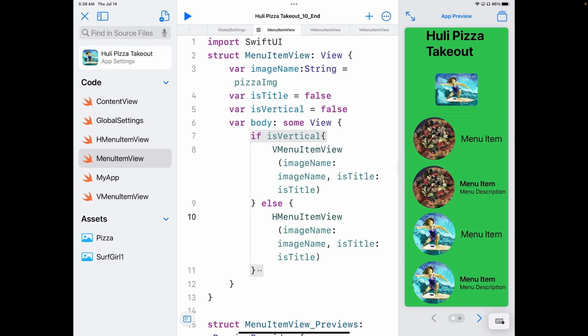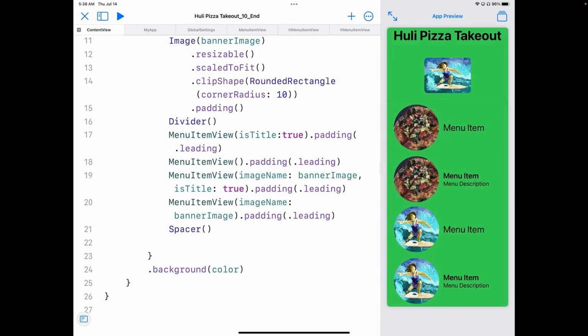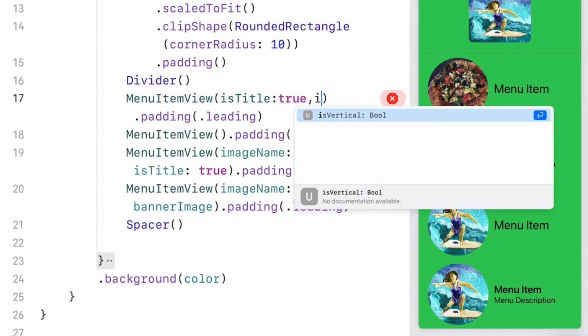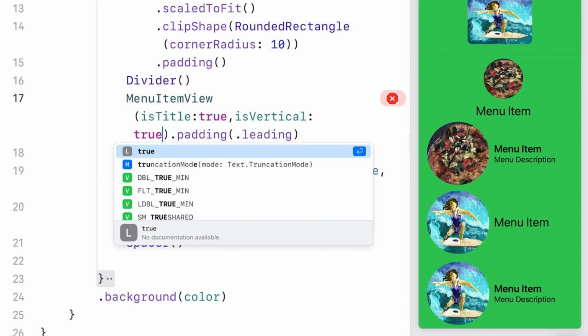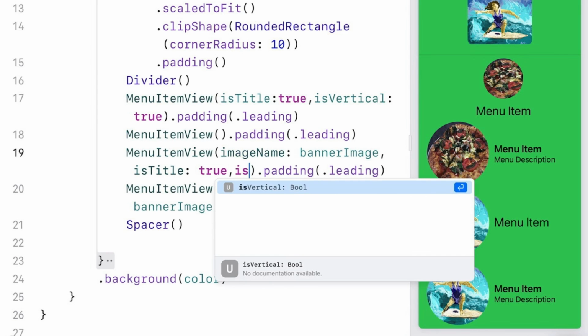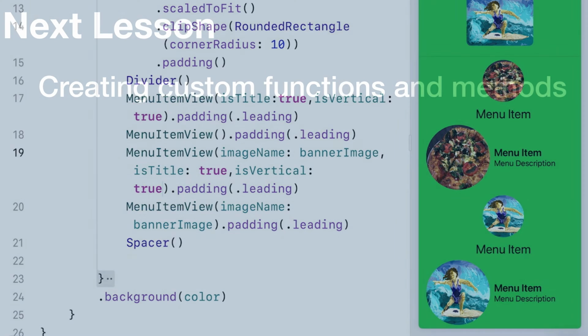Now I can go back to my content view here. And let's get rid of our sidebar so we can read this a little better. And let's say on the two is titles, I'm going to make those verticals. And there you go. You can see the first one's already done. And then we can do the same thing on the second one here. And now I've made these vertical ones to be more titles and separated out what we have in each one of these. So you can start seeing how this works.